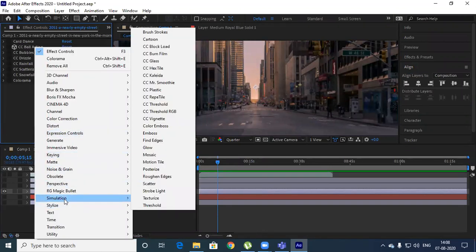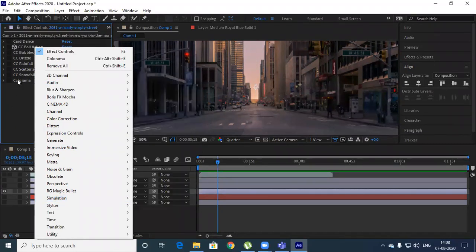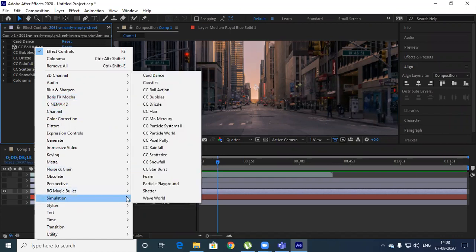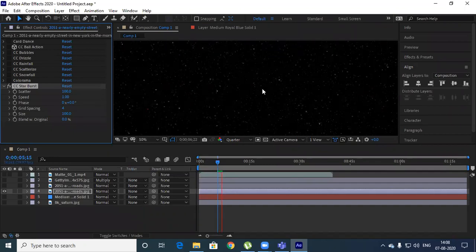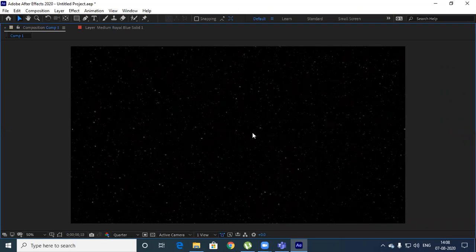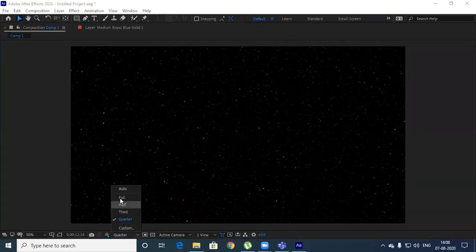So with just one effect you cannot achieve a good output, but you have to apply more. For snowfall I gave it, but snowfall is not matching with the background. That's why I applied Colorama. In Colorama output cycle I have given Caribbean. So now in simulation I'll give Starburst. Starburst is this one, as I told you earlier, the Star Wars effect.